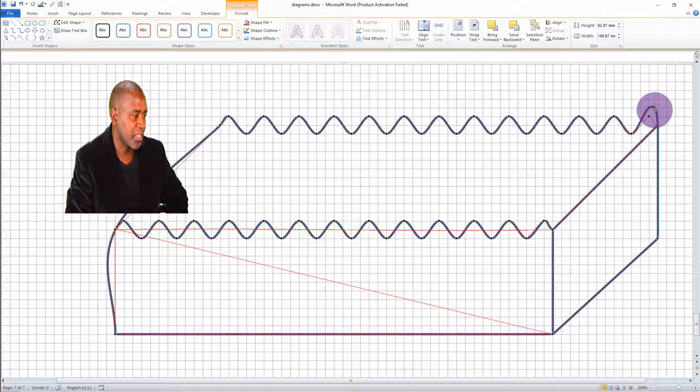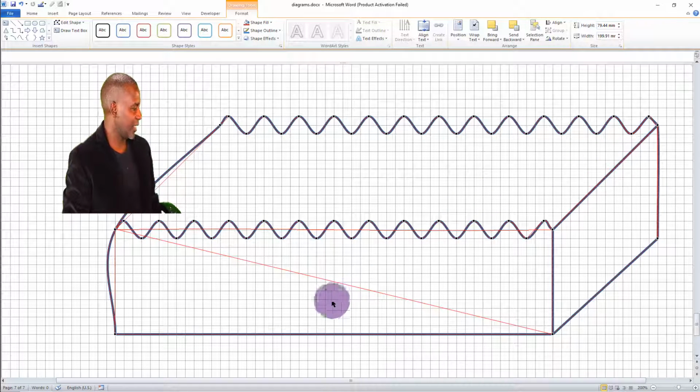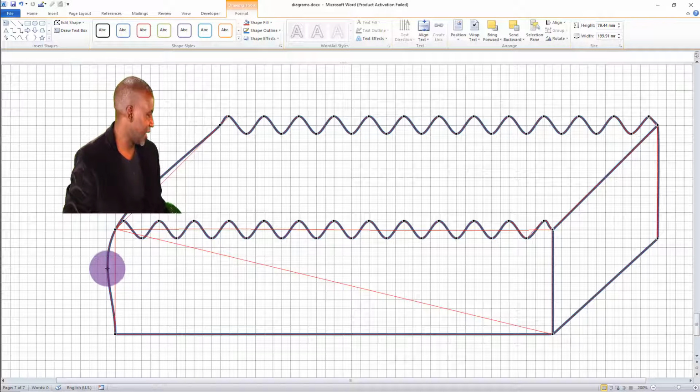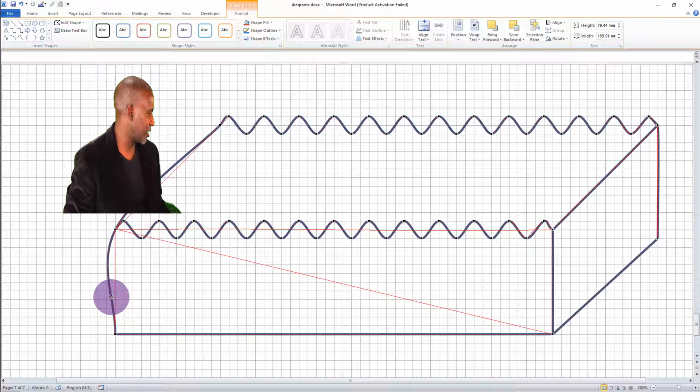Again, I want to make this section straight first before I shift the point there. Again, I can see it's becoming a little bit stubborn. There you have it. That section is now just the last section, this point here, and we want to make it straight.